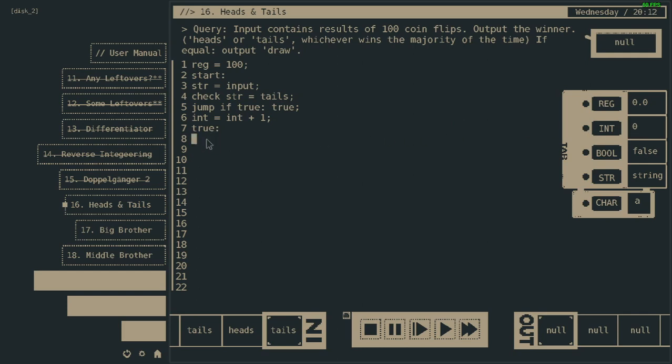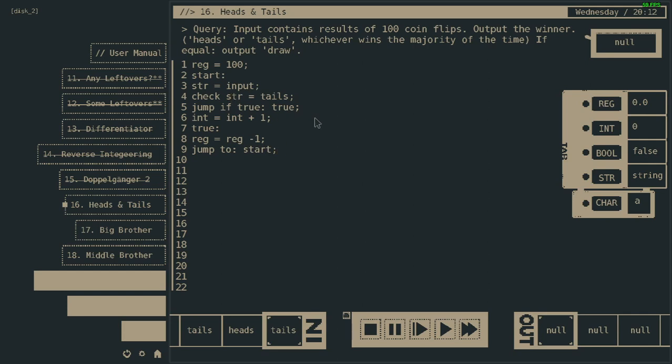Also, after, I need to do reg equals reg minus 1 and go to start. Jump to start.